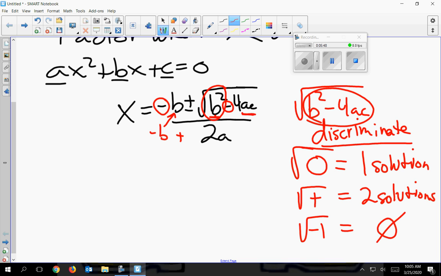When I was in high school having to do this, we spent like 2 weeks doing just the quadratic formula. And my Algebra 1 teacher, Mr. Wimberly, we were doing it on chalkboards and stuff like that, no calculators. And he taught it, and I understood what I was doing, but I always forgot to do this piece down here at the bottom, the 2 times the A. And so for like the first 3 days, I was screwing up, and he kind of said, well, this is where you're messing up. But then he got kind of mad at me, and he was getting tired of me making the same mistake over and over.